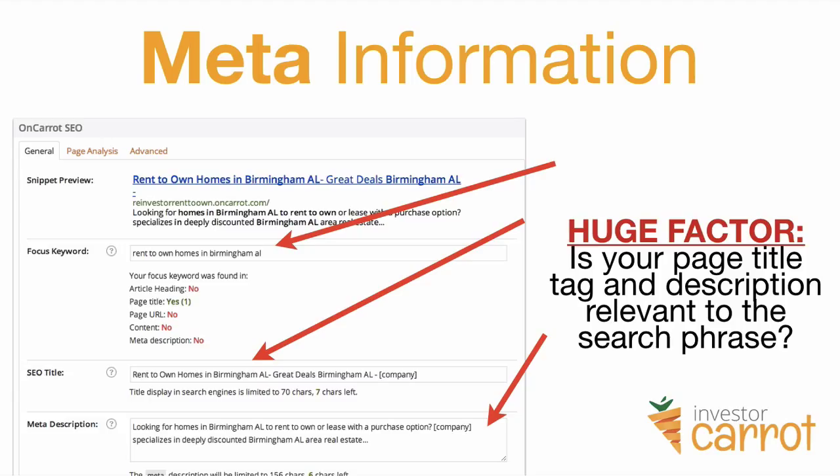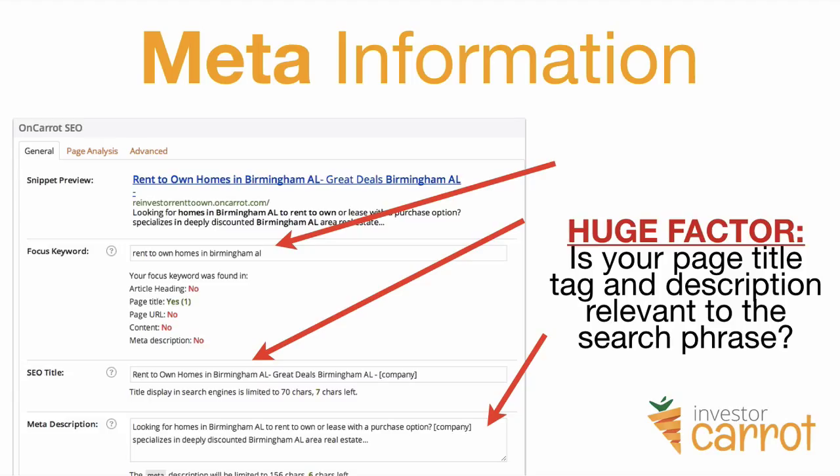And we have a tool in our system called the Cant SEO Grader tool. And we make it easier for you, so you don't have to be an SEO expert if you're an Investor Care member, but you can access similar tools like this, or just go to our oncart.com/blog and find that 12 key elements to on-page optimization blog post we did, and walk through it and learn that if you're not an Investor Care member, and that'll help you make sure you're optimizing your content on your page as well.